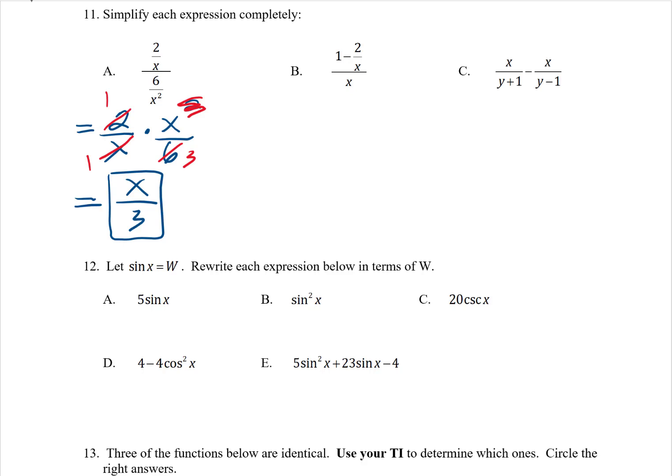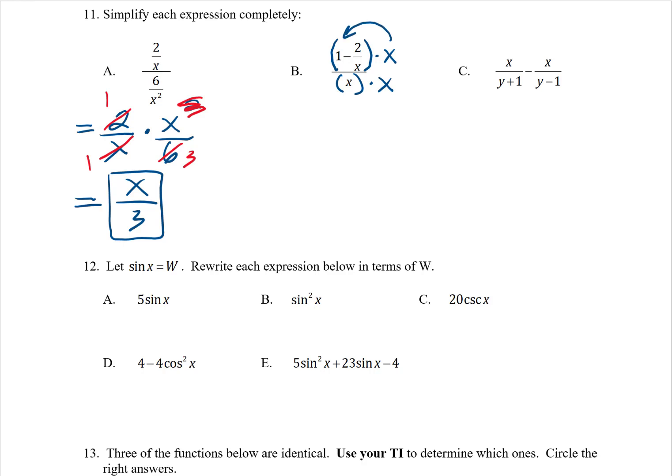I think what I would do is use this technique. Find the LCD of all the little fractions. There's only one little fraction, 2 over x. The LCD would obviously just be x. Take that number and multiply it by the large numerator and the large denominator. When you do that, you won't have any more little fractions.